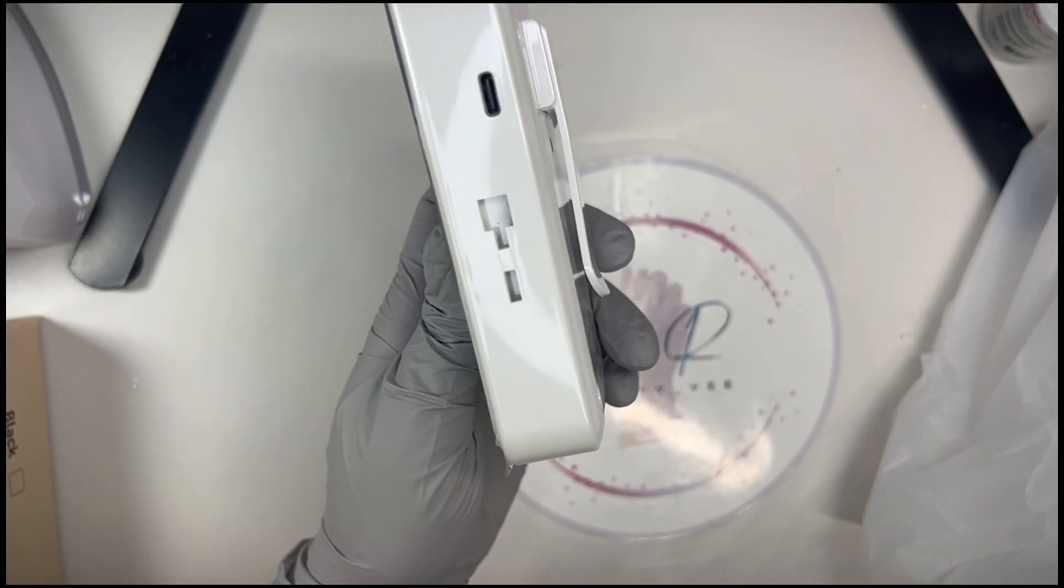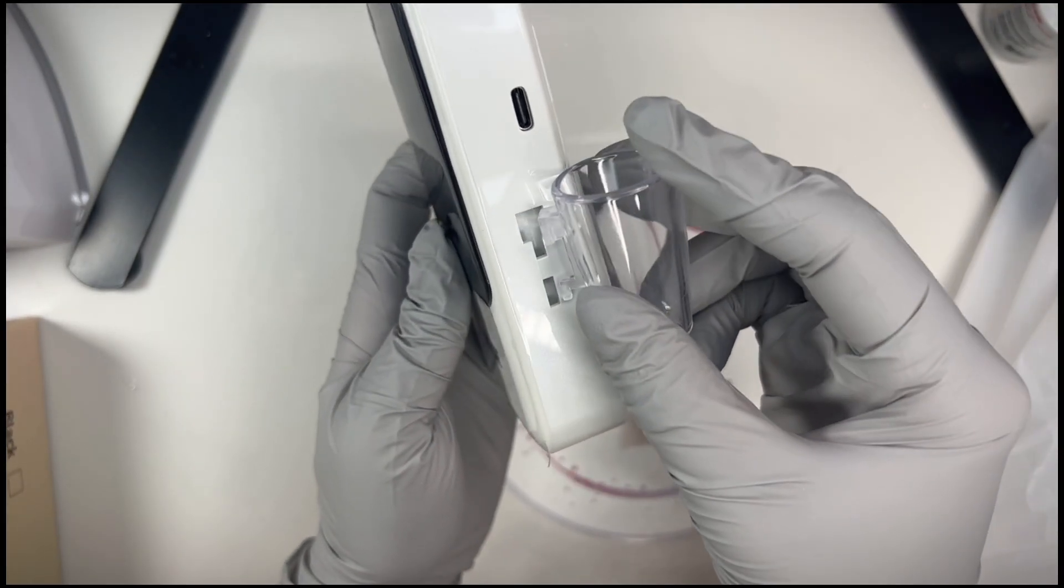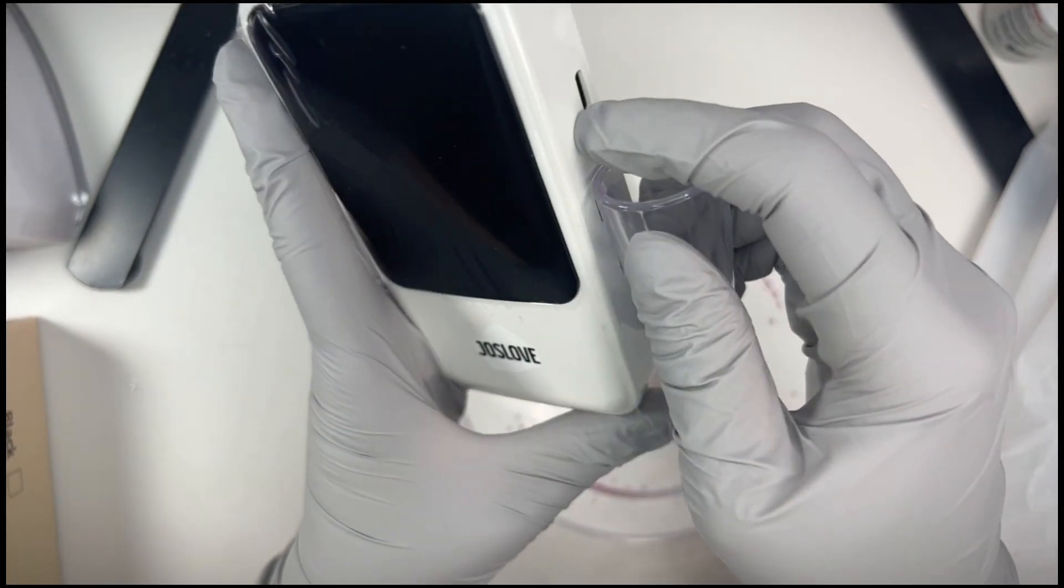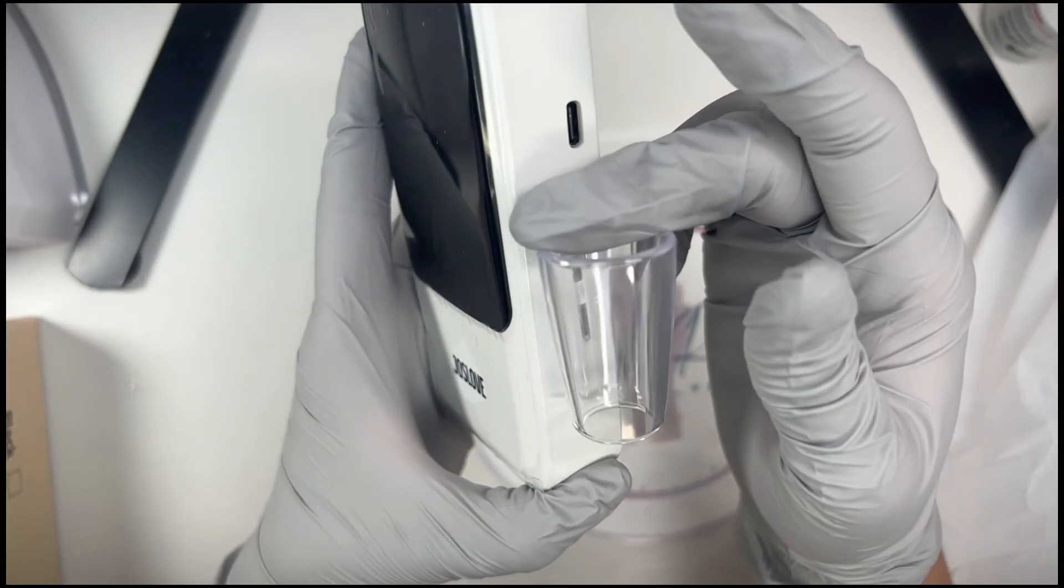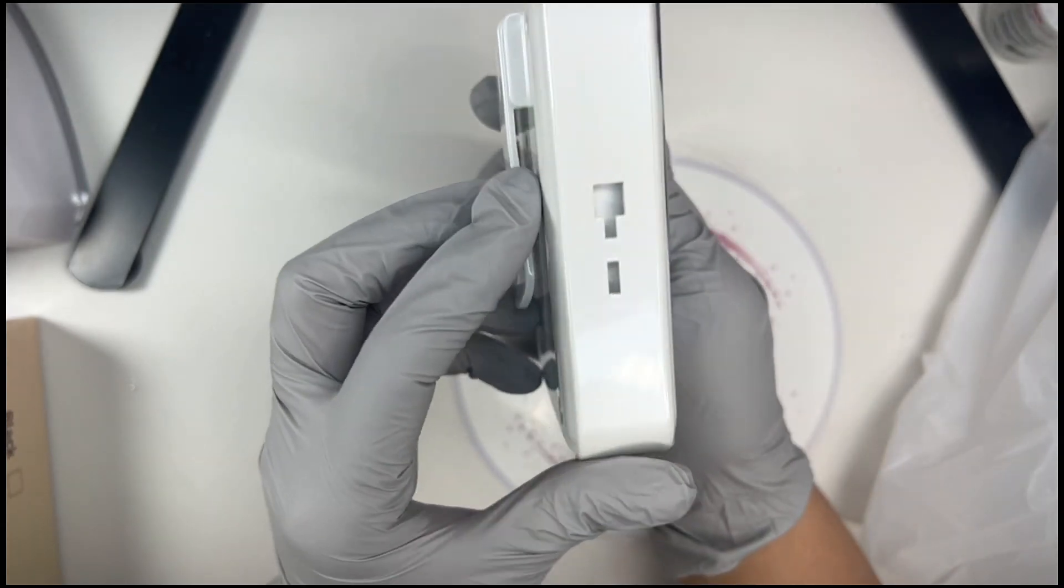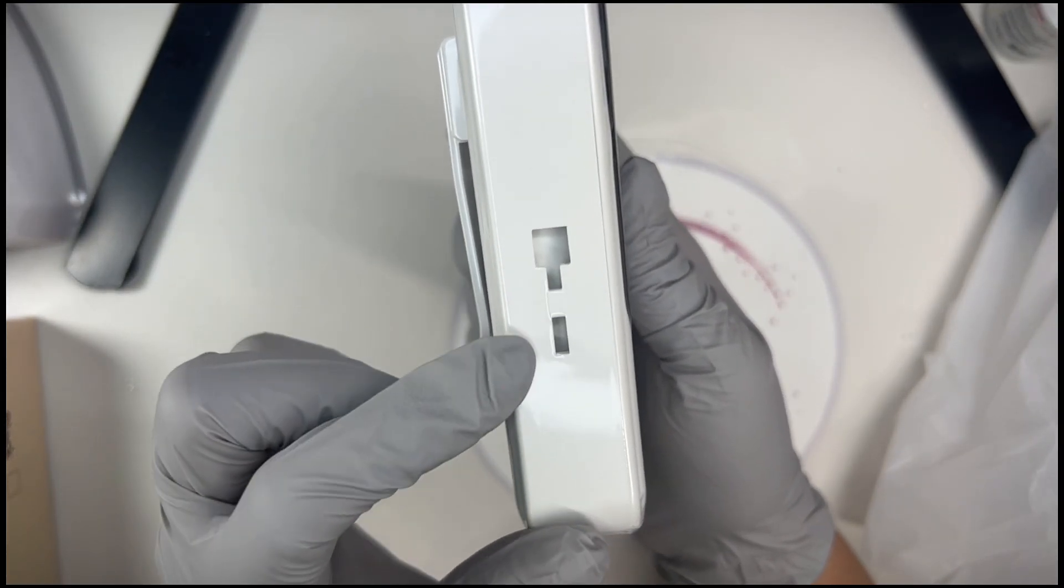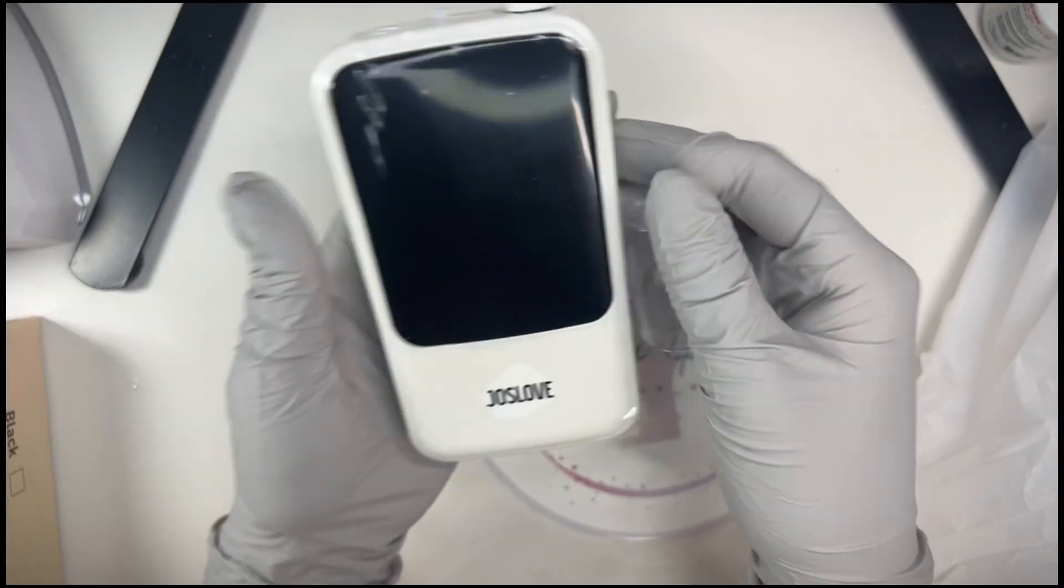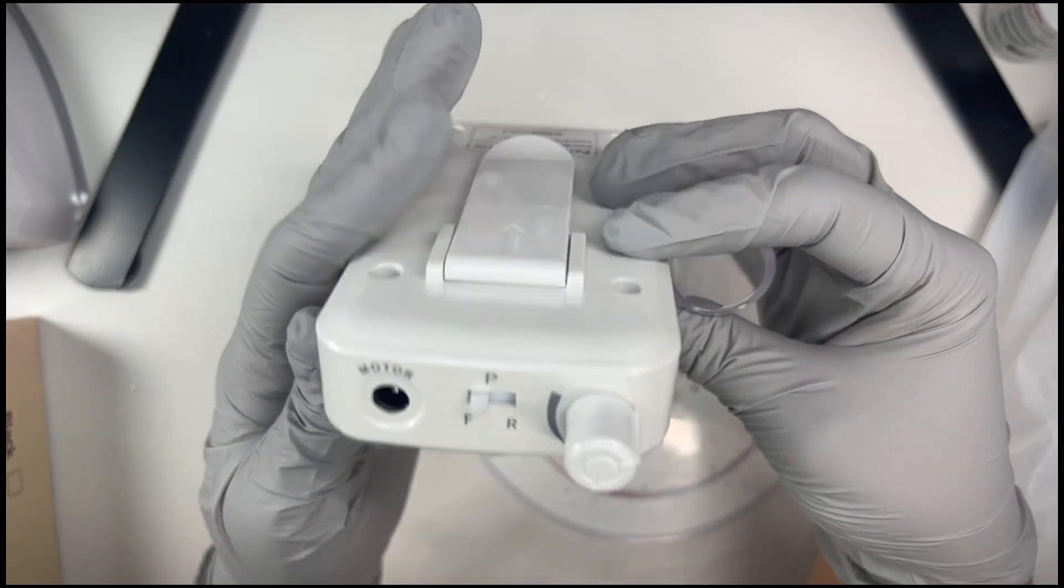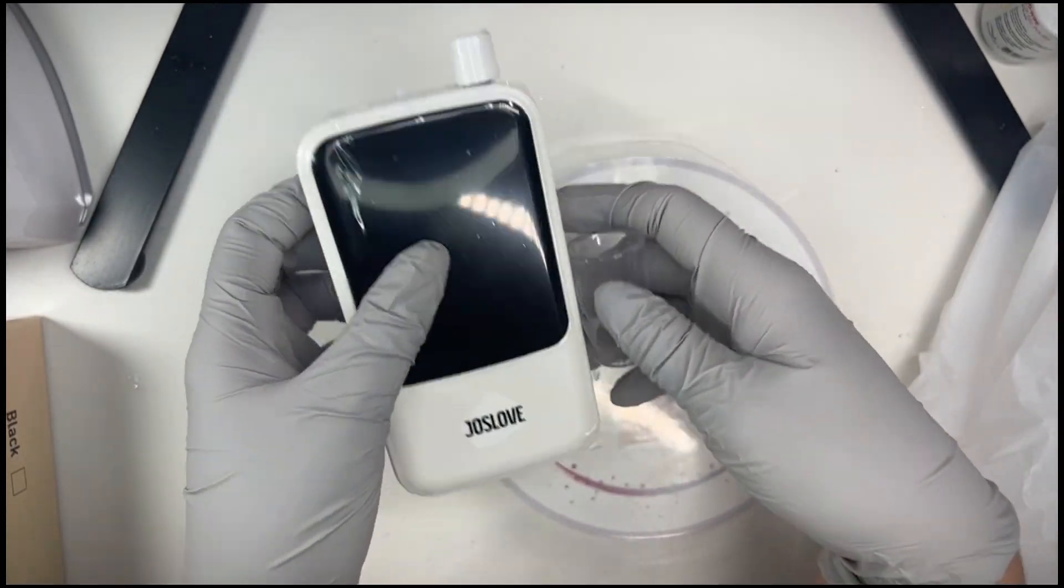As you can see here, this is where you will charge the device, and then you also have these little sockets here where you can attach the holder for the handpiece and you can put this on either the left or right side just depending on what you want to do. Oh and by the way, the box itself is actually really light. It's lighter than the handpiece I believe and it's actually lighter than the current drill that I'm using as well.